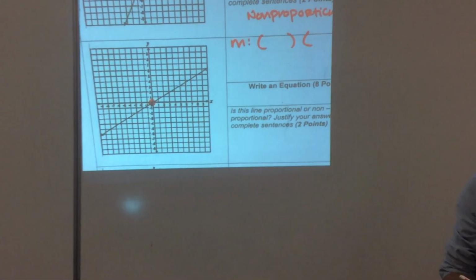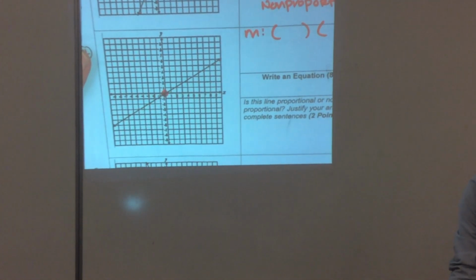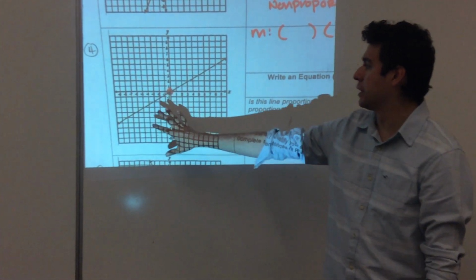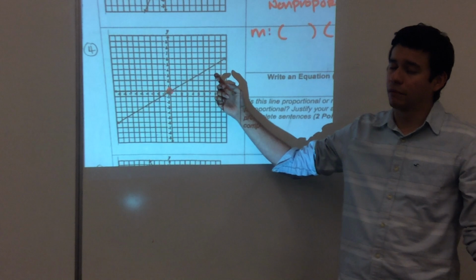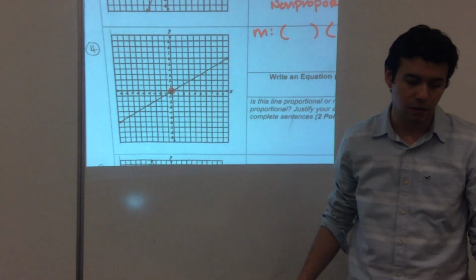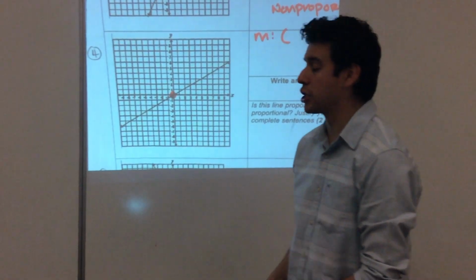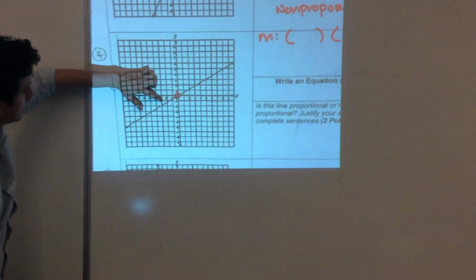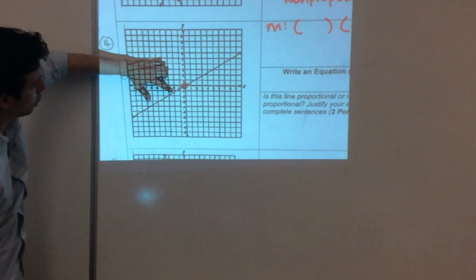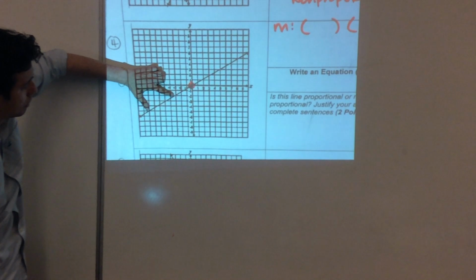Okay, there it is. Let's pick another corner point. I want to be adventurous. I want to pick something down here. Can you pick something up here? Yeah, you can. But I want to pick something down here. I like negatives. I like a challenge. Is that a corner point? No, it seems like it, but it's not. How about this one? Yes, it is.